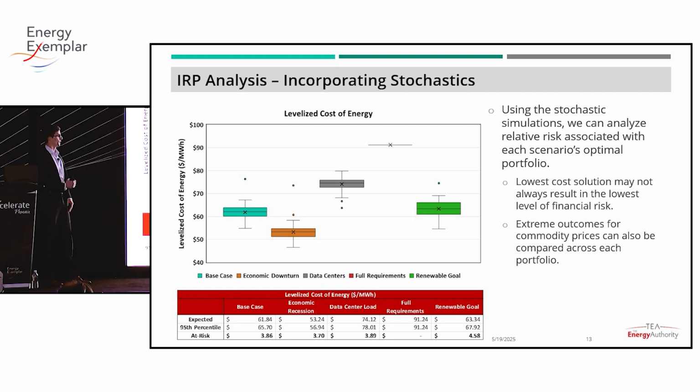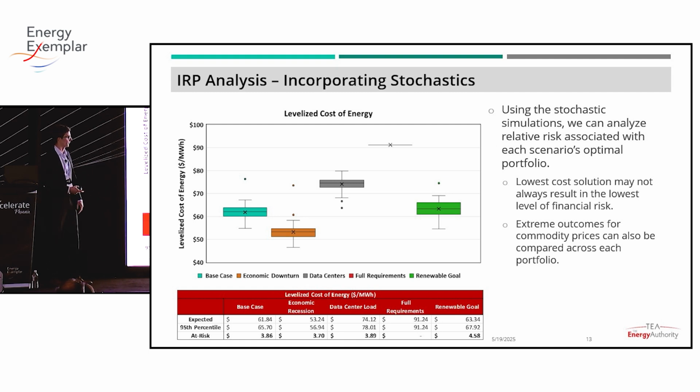These box plots show us what our expected value, or mean value, is, those X's there, as well as the different quantiles output from our stochastic simulation. And then lastly, we have some outliers for each scenario as far as cost goes. Again, the idea was we really wanted to be able to quantify if one scenario was much more risky than the other. By and large, we found that when it comes to that at-risk metric, there were some scenarios that were a little bit more risky than others.